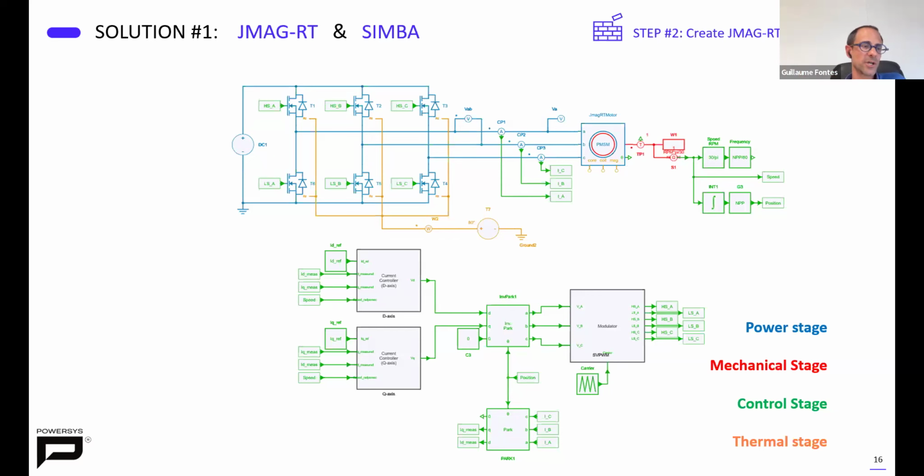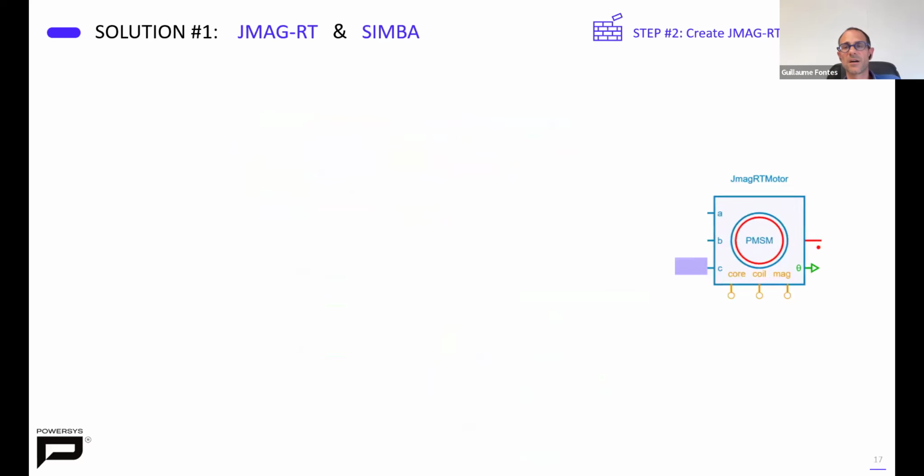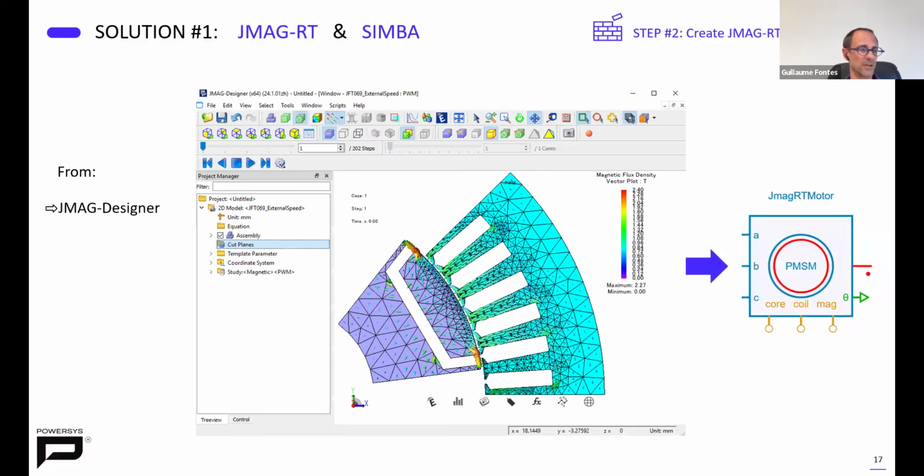So now let's have a look at how this JMAG-RT model is built. The starting point is the JMAG Designer. You can see here the screenshot of the JMAG workspace, where the geometry and the materials are defined. I would just say that the lookup tables are generated once the FEA simulation is run. And now I'm going to let Hilko, expert of JMAG, explain all this process.